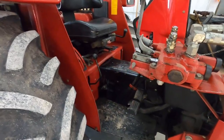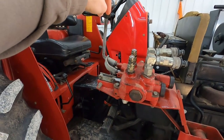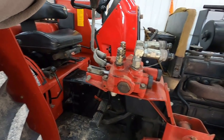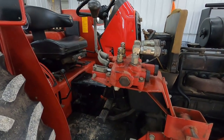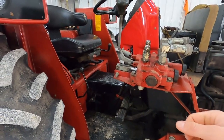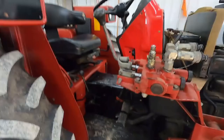This hydraulic control lever is also very not handy. It is at a weird angle, and it's either up, down, or side to side, and it doesn't really give you the option to go up and roll the bucket out at the same time, so it's very unhandy. And I like more the 8-position style, where you can take it over to the corner, like so. You can take it over like that, and it'll go up and roll out at the same time.